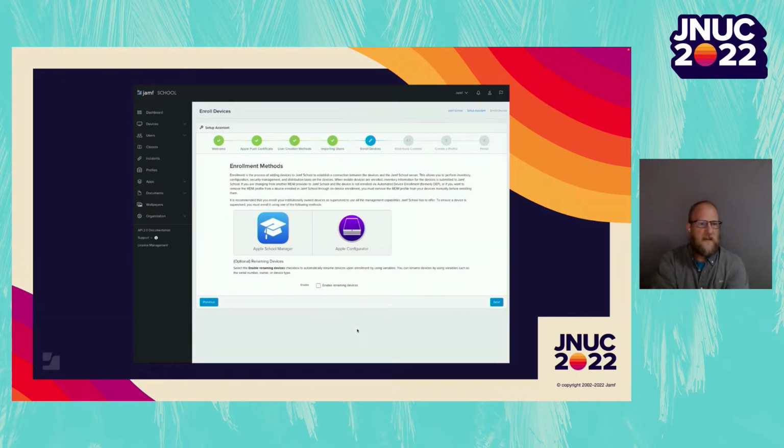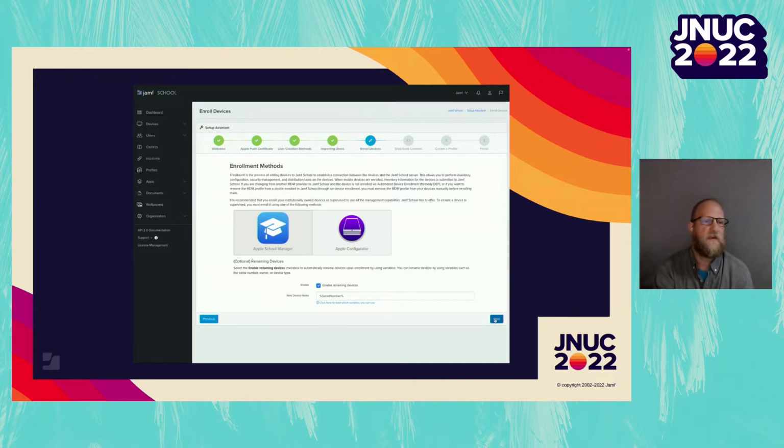So speaking of enrollment, the next step we're going to do is how are we going to enroll devices? In most organizations, you'll use Apple School Manager to assign devices to Jamf School for enrollment. And that's what we're going to do today as well. And while we're on this page, let's also set our default naming convention for those enrolled devices. Jamf School's got a lot of great variables that we can use in the naming process, whether that's a device name, filling in some attributes in a profile, or on a lock screen.